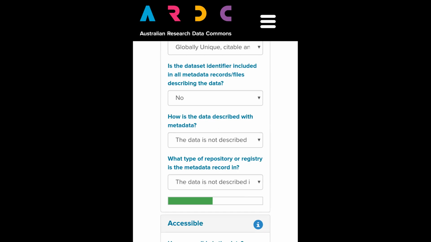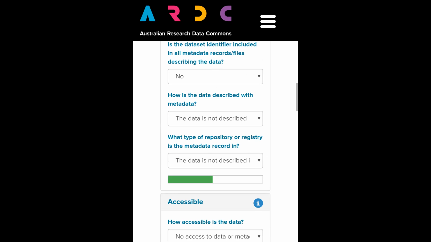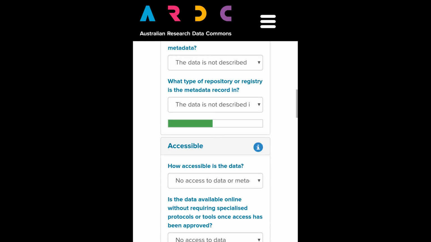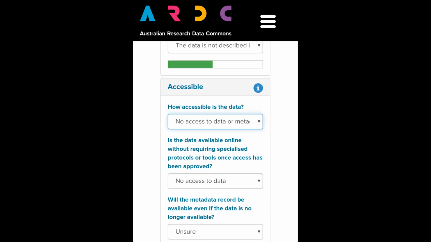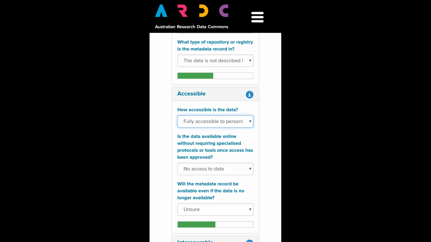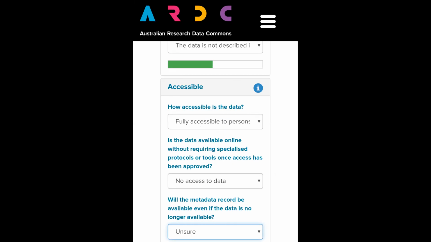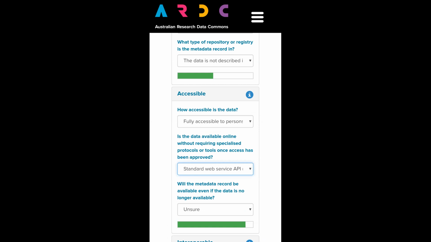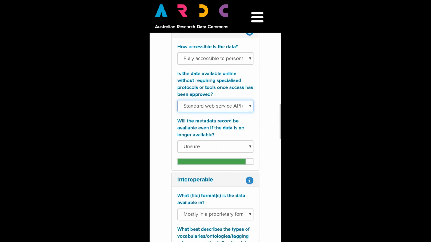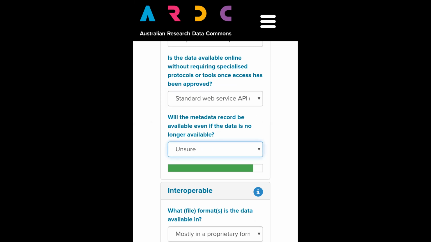Okay, go back to the accessible and select one or two and show no access. Okay, go to the select. Is the data available? You see, this is all local for this one.